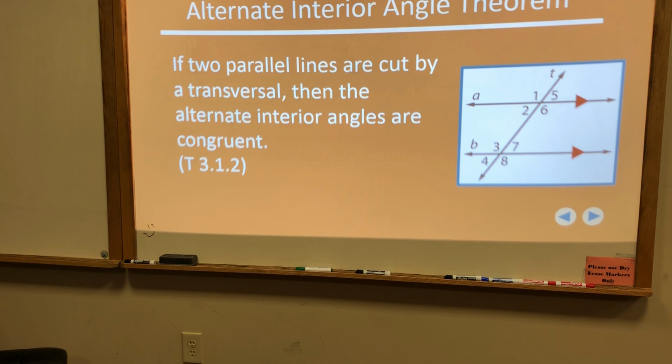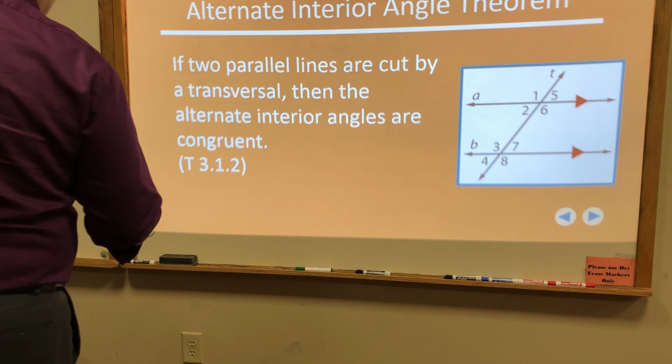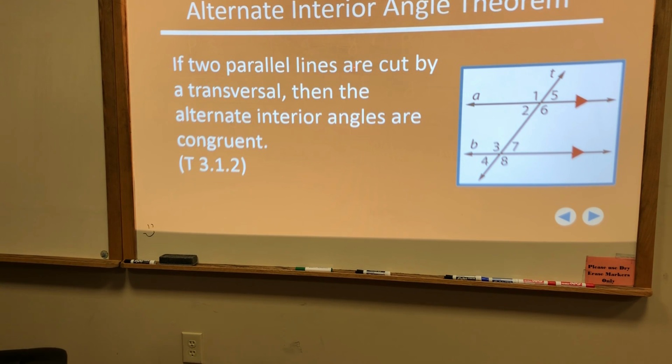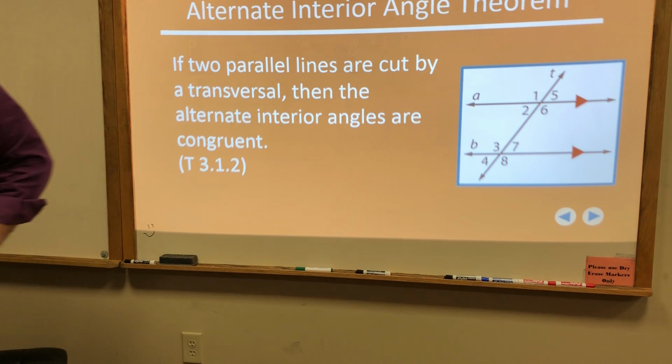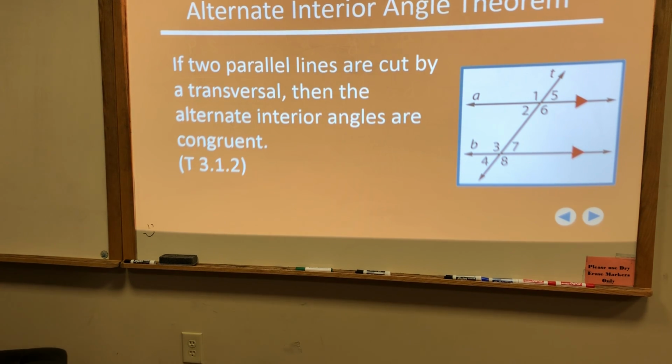All right, now our next one, the alternate interior angle theorem. Now this theorem is a little different, but it's very similar to the one we just did. It is the alternate interior angle theorem. Now this one has 2 parallel lines. They're cut, remember, 2 parallel lines. Now remember, what does alternate interior mean? Brady, I want you to give me the alternate interior angles of this. Looking at this, what are the alternate interior angles?